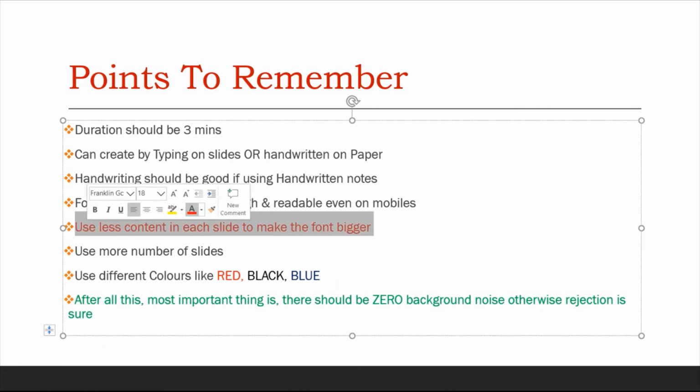The next point is to use less content in each slide to make the font bigger. See, I have added more content here, so the font size of each line has become smaller. If you use less content, automatically you have the flexibility to increase the font size.